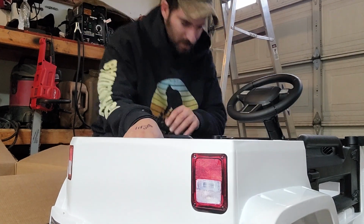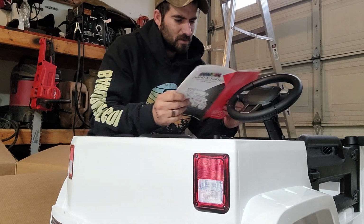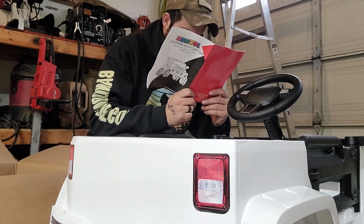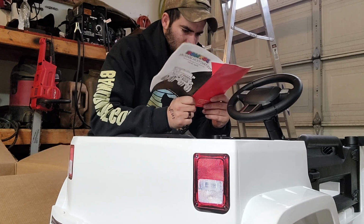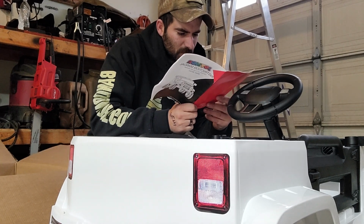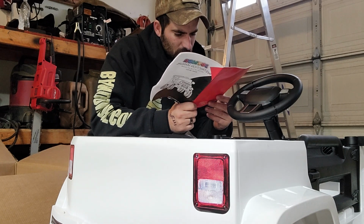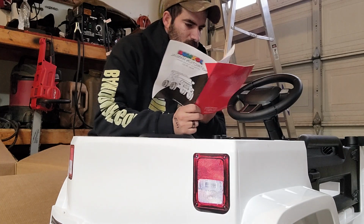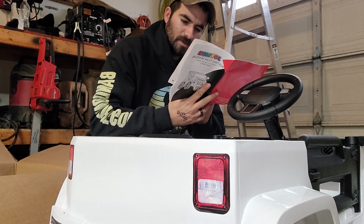Okay, so I'm gonna read this instruction real quick. I'm a little nervous, wondering why it's not working. Screw stem. Please insert the wire. Sits a little bit high for my liking, but it's whatever.